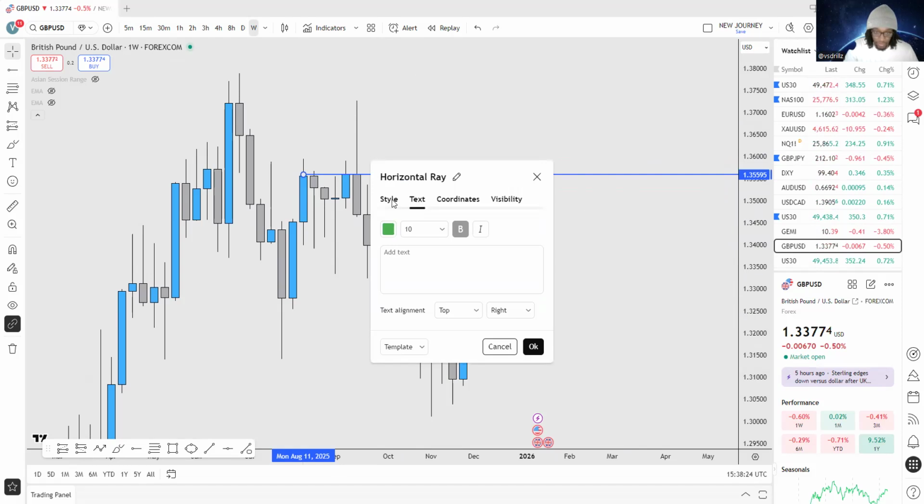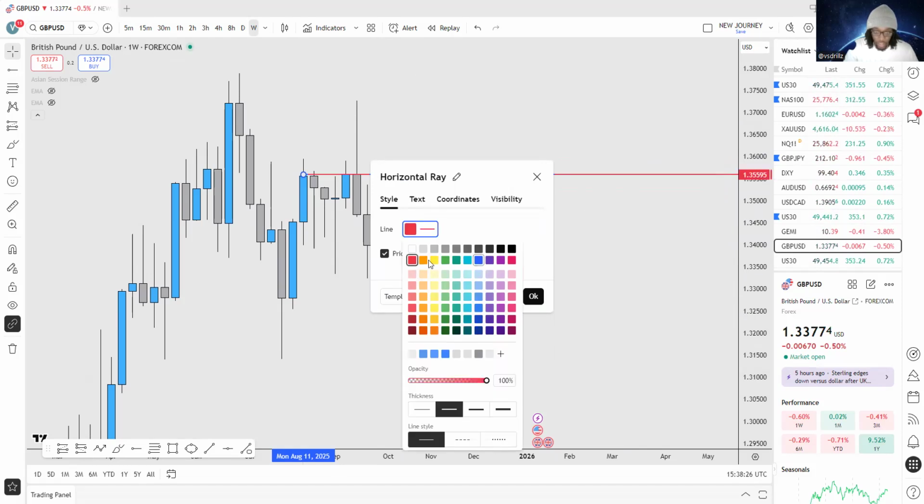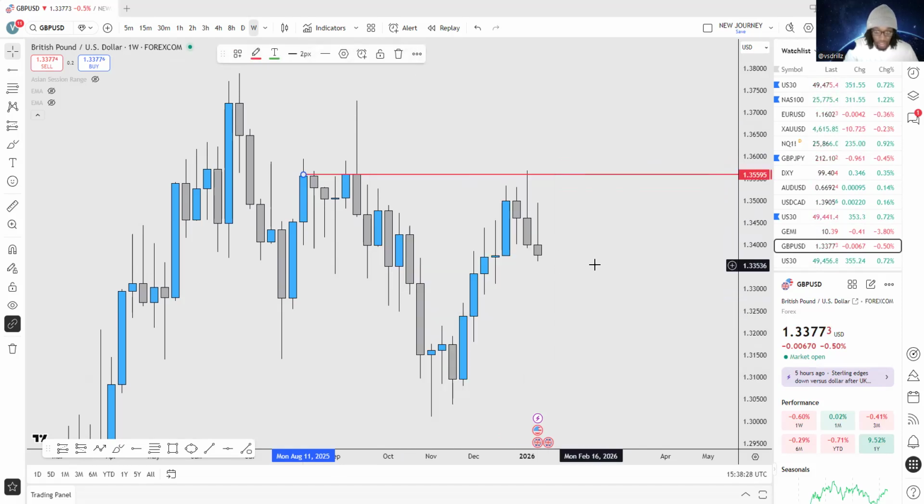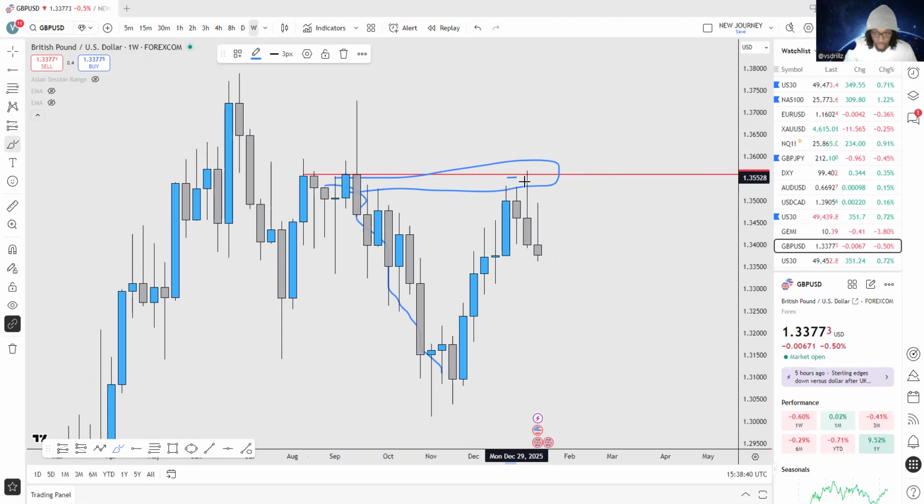What I would do, and this is just personal, is mark it up red because red means sell to me. So that's what I did. I went to the higher time frame and figured out, okay, in this area we got some aggressive moves coming from here. As you can see, an aggressive move right there. So I expect once price returns to this same area, I expect price to make an aggressive move. And that's exactly what happened.